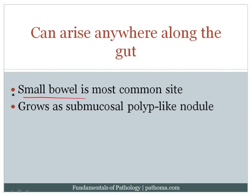The way I remember that is to remind myself that every site has cancer. For example, in esophagus, we talked about esophageal cancer. In the stomach, we talked about stomach cancer. When we do the colon, we'll talk about colon cancer. But there really is no common small bowel cancer. Remember that I told you earlier in our discussion that small bowel carcinoma is very rare. And so the way I remember this is that we've got to give the small bowel something, and so we'll give it the carcinoid tumor. So it's sort of just, I don't know, a funny way to remember something that you do need to know.